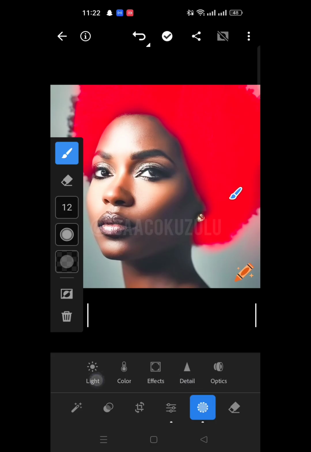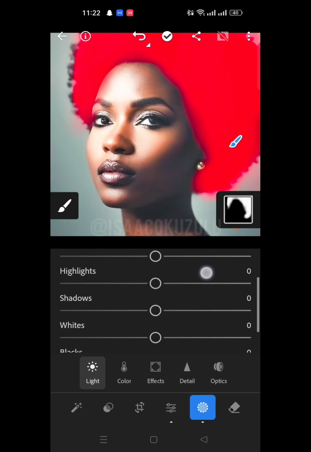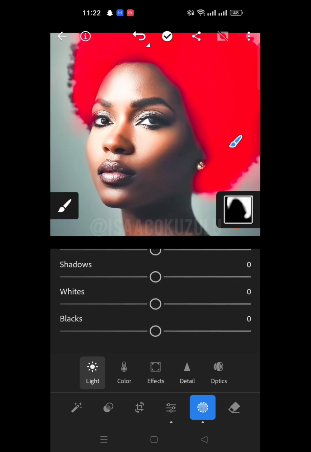We'll go to the light again, the light option there. Then what we're going to be using here to make the hair have that silky glossy black look, to make it look silky and glossy, we're just going to be using the blacks, clarity and sharpness. We have the blacks here, the clarity and the other options.